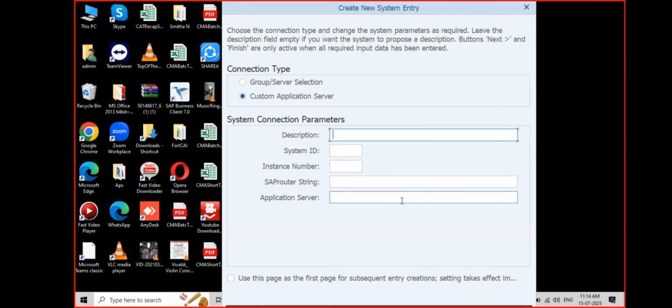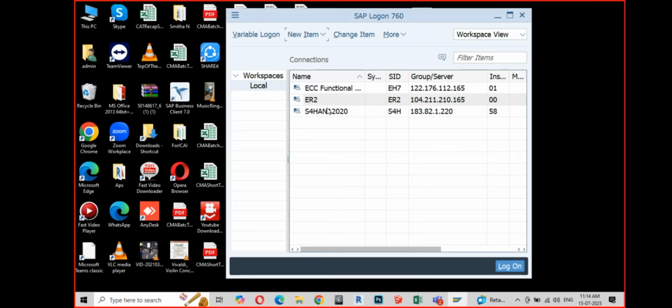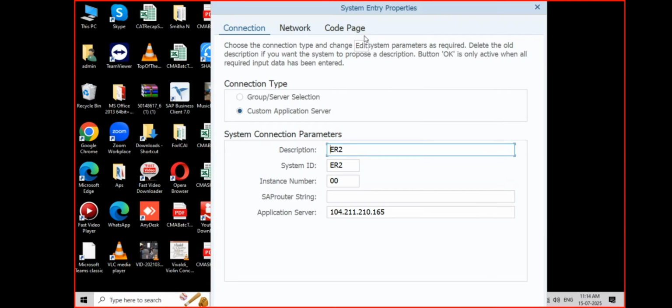Now, how do you see this? Suppose I want to see this system. Can you see the details? This is my server ID. This is how I identify my project systems. This is the instance number. So from where did I get all these details? I was sent a mail from the relevant project authorities or from the database administrator. I got a mail and I simply followed those instructions. That's it.